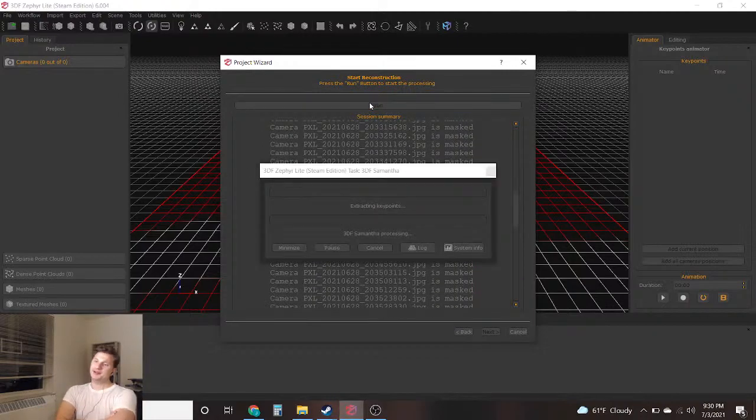Now, while we're running, all of the key points for all of the sections of each of these pictures that intersect in terms of the object, it's stitching all those together right now. It's finding the key points and trying to turn 80 odd pictures of the same object into a three-dimensional point map. And then eventually we'll turn that point map into a mesh. So this takes a little while. Certainly going to take more than a minute.